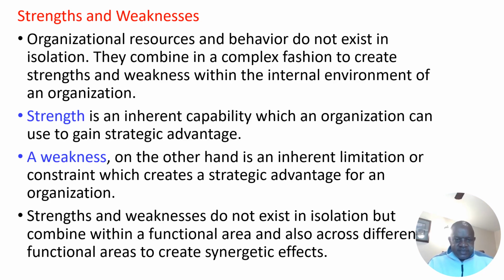Strengths and weaknesses. Organizational resources and behavior do not exist in isolation. They combine in a complex fashion to create strengths and weaknesses within the internal environment of an organization. A strength is an inherent capability which an organization can use to gain strategic advantage. A weakness, on the other hand, is an inherent limitation or constraint which creates a strategic disadvantage for an organization.